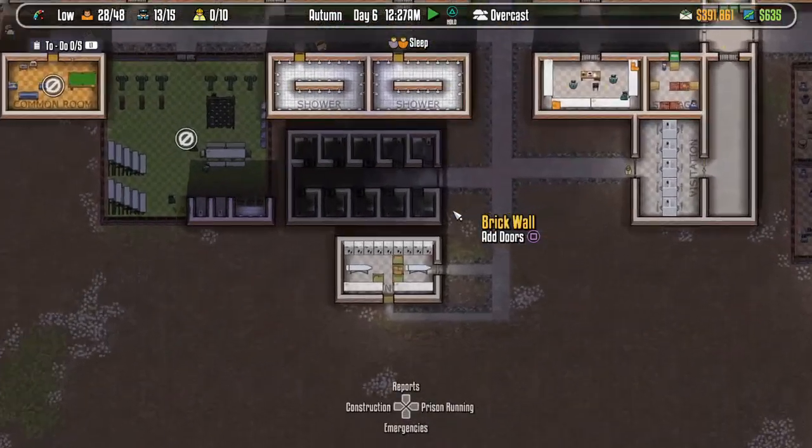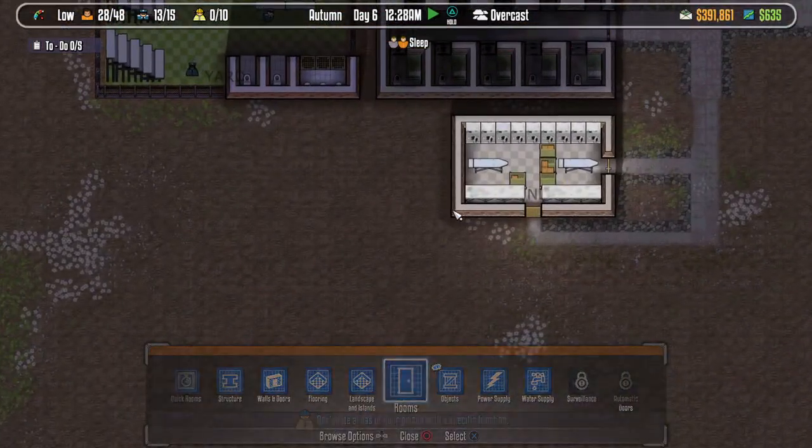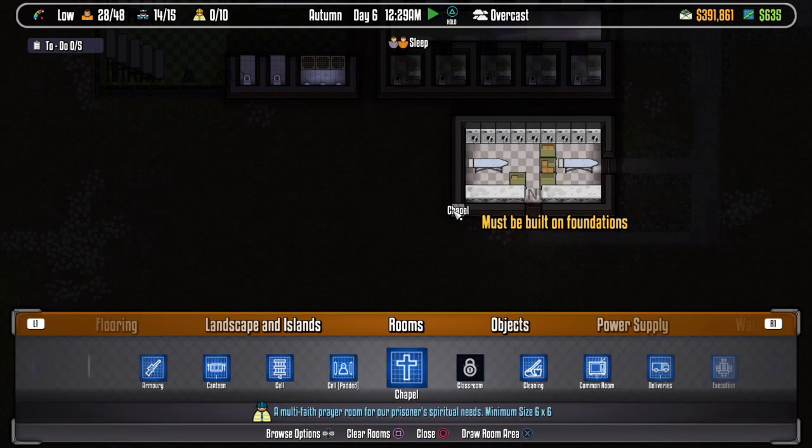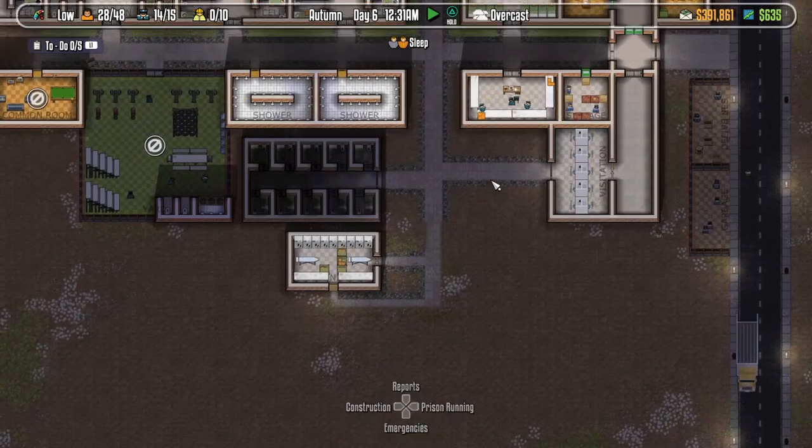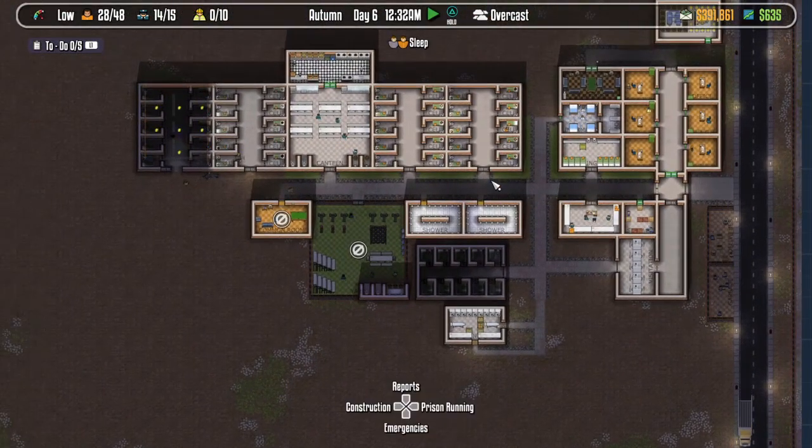Things are coming along quite nicely, I'll be honest. Okay, so I think our next step, we've got laundry now. I like looking through rooms to see what other stuff we could use. So chapel, cleaning room. Yeah, a cleaning room would be nice, just something small that goes somewhere.